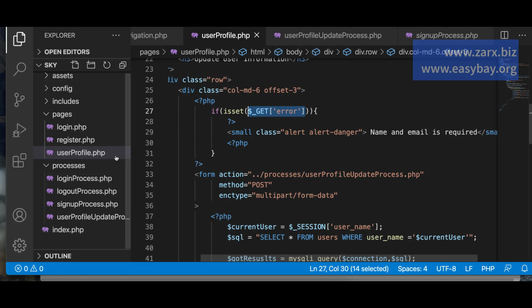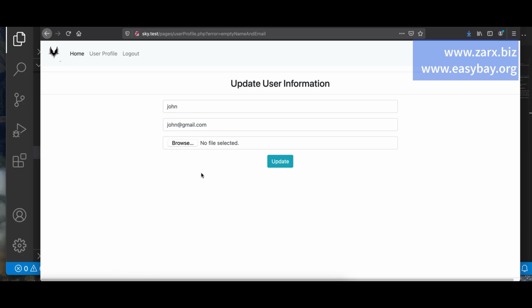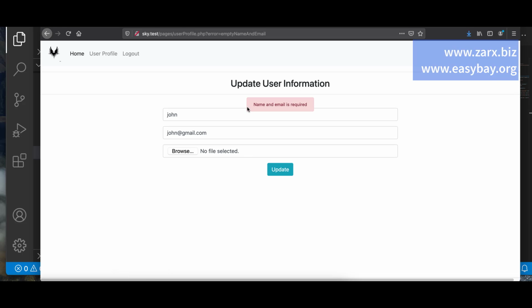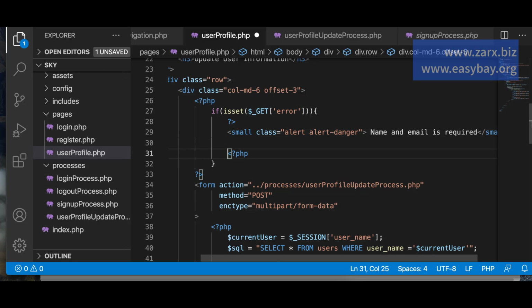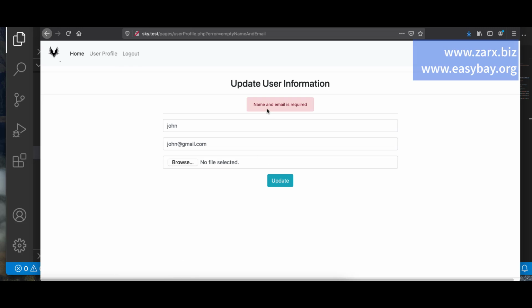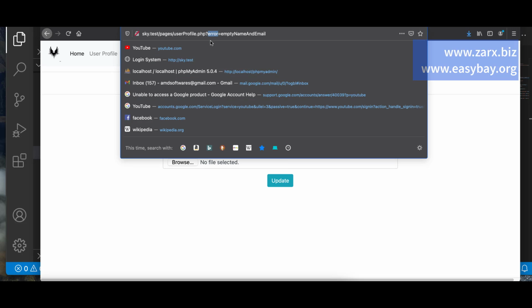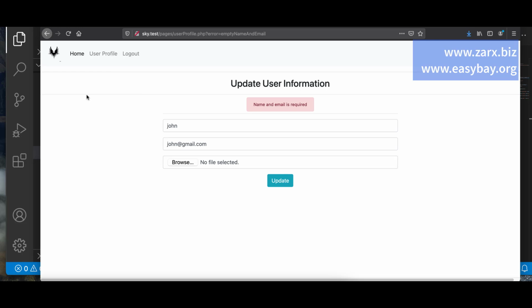So if we go here and go to the browser, refresh, we get name and email is required. I think we need a break here, so I'm going to add a break tag. So refresh, name and email is required, right? So this is the value that we are getting from the $_GET. Alright, so we have it, it's working.